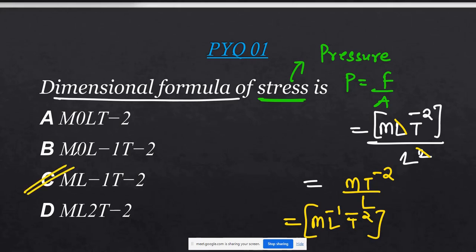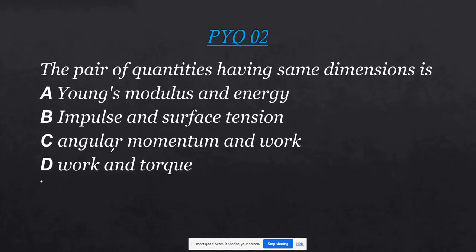See, very simple questions are asked in the NEET exam from this chapter, Sahiti. The only thing is you have to be very clear with the formulas. You have to substitute the formula, substitute the notation. The answer is very easy. One more previous year question from your NEET paper.